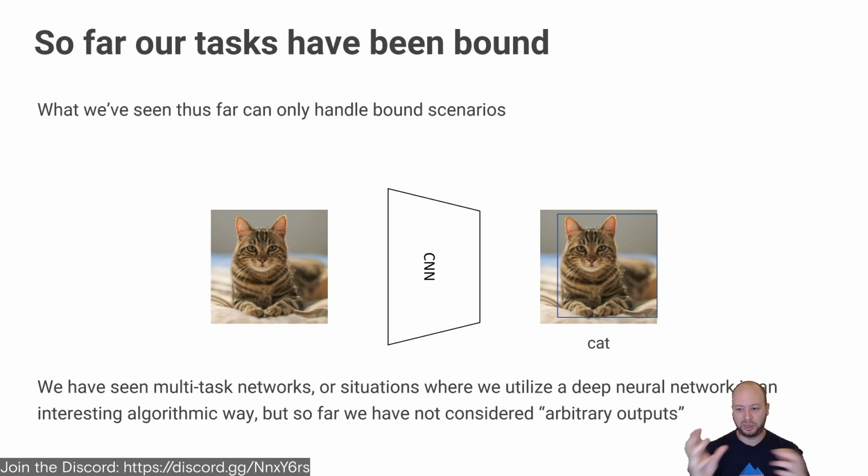There are ways to apply the neural networks that we've seen to deal with more complex scenes and such. But the core idea here is that these are not arbitrary outputs, as in we have an image and we expect a set output from that. Even in the semantic segmentation case we talked about, or the multiple object detection case, we're really splitting the problem down. We're divide and conquering the problem, and what we're interested in are more unbound type of scenarios.